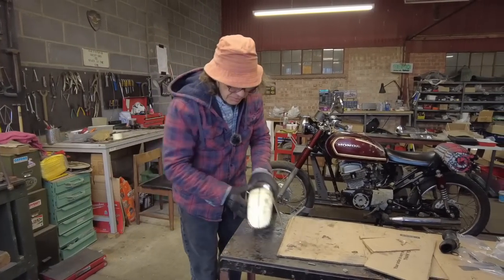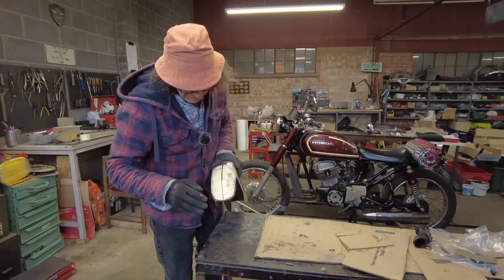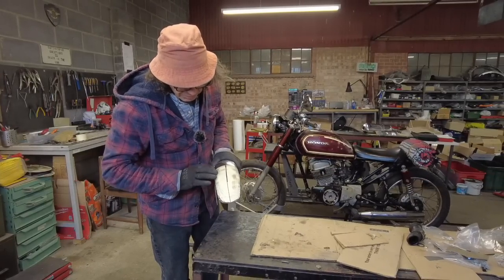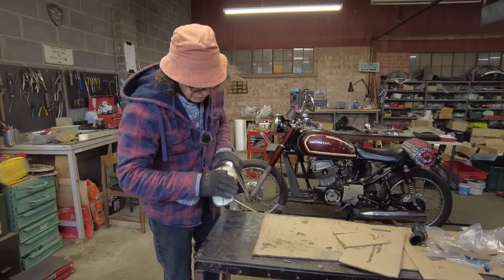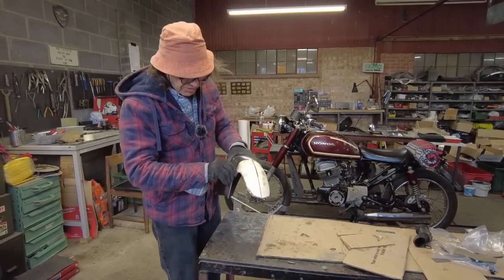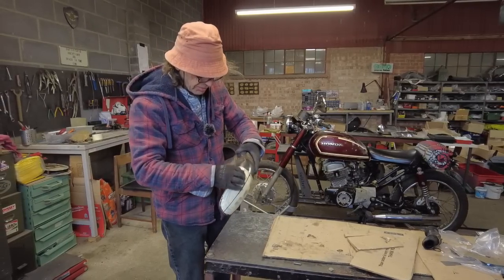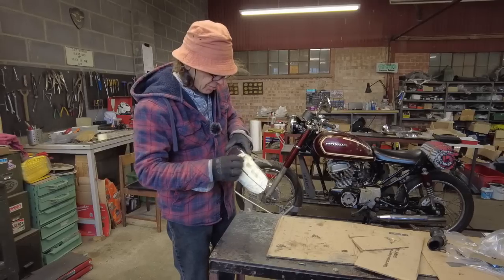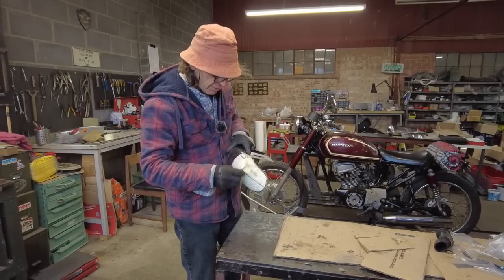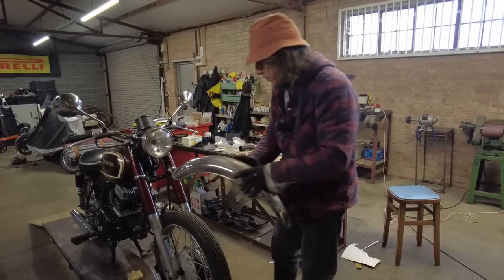For a first cut, I think that's vaguely right. I can tell it's not exactly equal, but I'll make a card, I think, of this side and then draw around it, and then that'll get them both perfect. But now I'm going to take this tape off because it's very difficult to see exactly with all this tape on. And then I'll offer it up on the bike and see if we like the look of it or not. Right, here we go, the moment of truth.